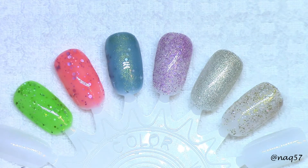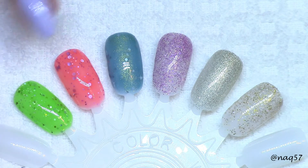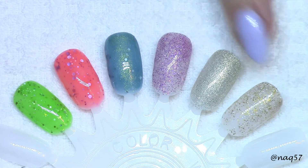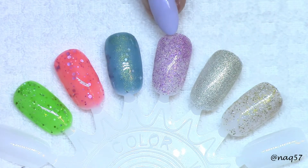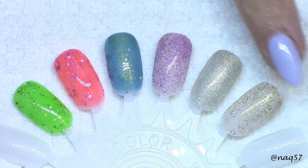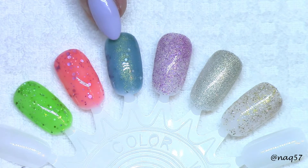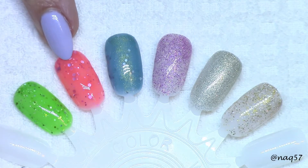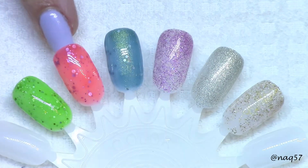Alright guys, there you see them — wow, I was not expecting that! Lime green — look at that, so beautiful! That's from the turquoise. This pretty pink — I almost forgot what they look like. On the shimmery ones, of course, the colors disappear and all you have left is just the glitter, so you see purple glitter, silver glitter, and gold glitter. I'm going to put the pictures back to back so I can remember these colors. I believe this was the purple — oh, it turns into that pretty blue! Oh, this color is so pretty right here. I love these two together — they look so pretty in the summer. These are always such a surprise and such fun colors.